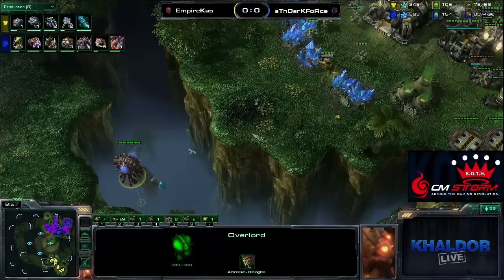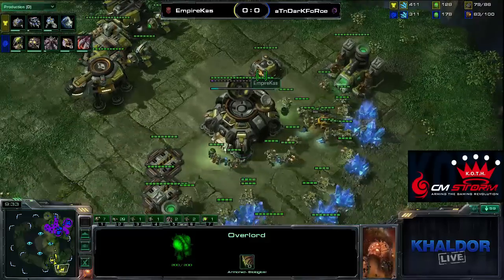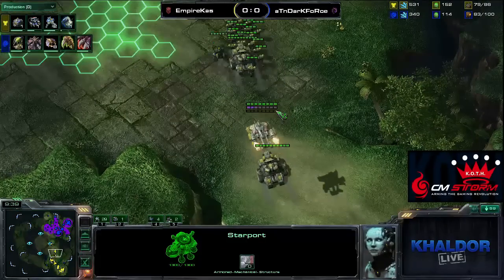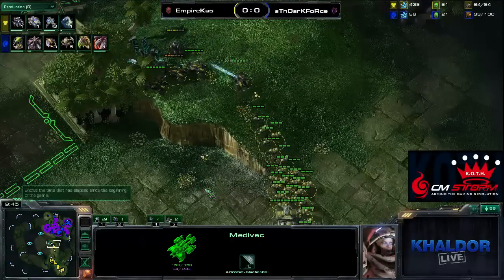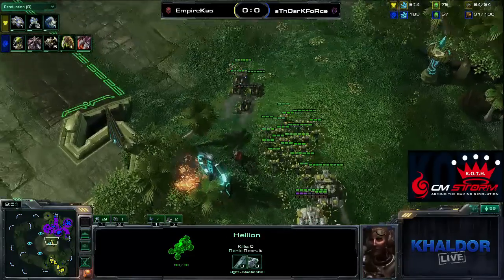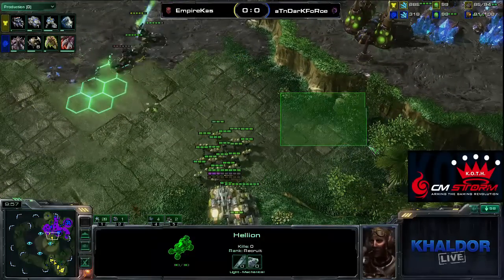DarkForce is kind of famous for his Overlord placement. His Overlords are always hovering nearby the enemy's base in order to scout what's happening, and Kas would do well to get 1 Viking in order to kill those Overlords. But he's pushing out with his army, and this is the push at roughly 10 minutes with the first siege tanks with siege upgrade. We have Hellions with blue flame as well, and here comes Kas, and that's exactly the position I was talking about earlier.